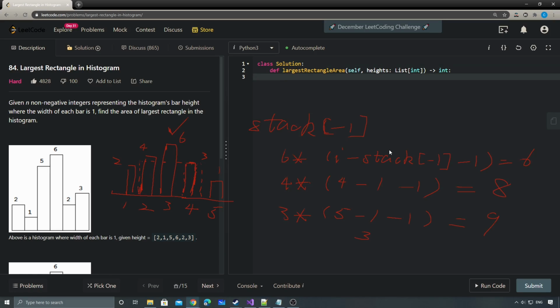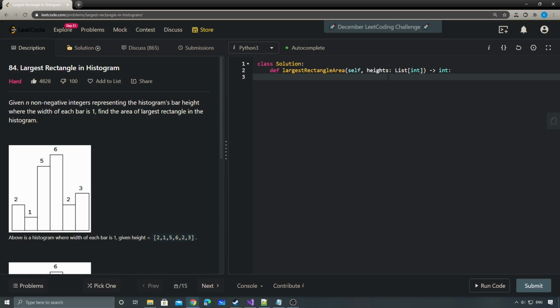So to do the coding here, first I'm going to get the length of the height. And then at the beginning, we're going to put a -1 into the stack.